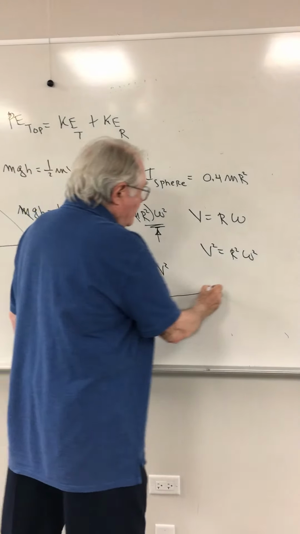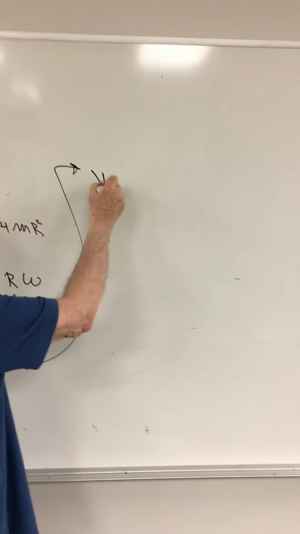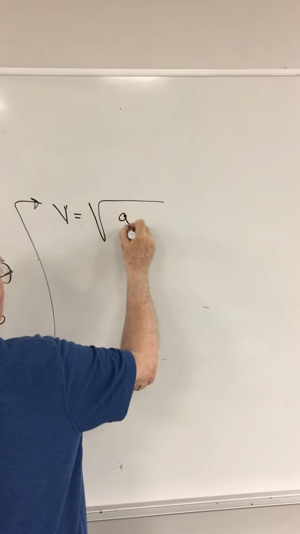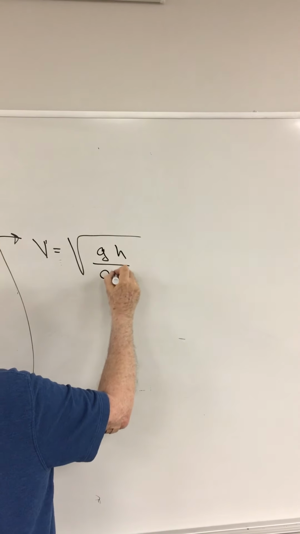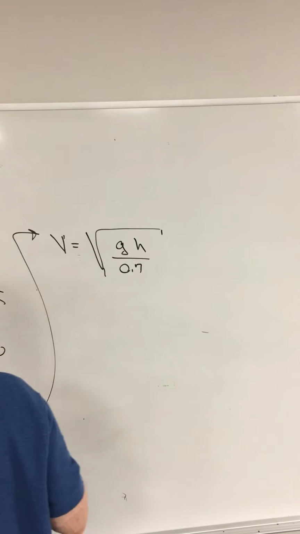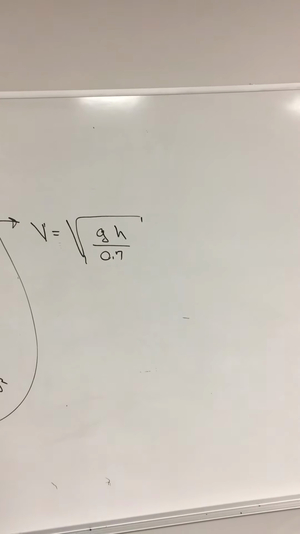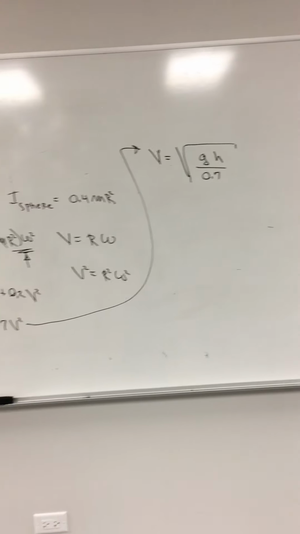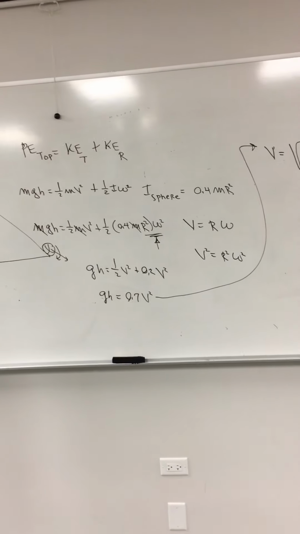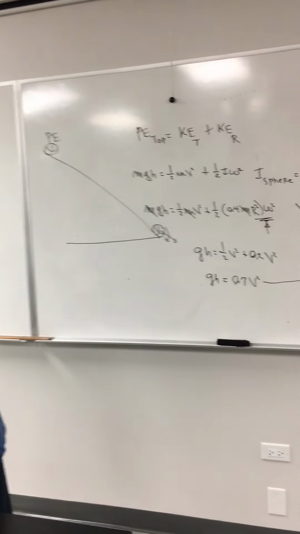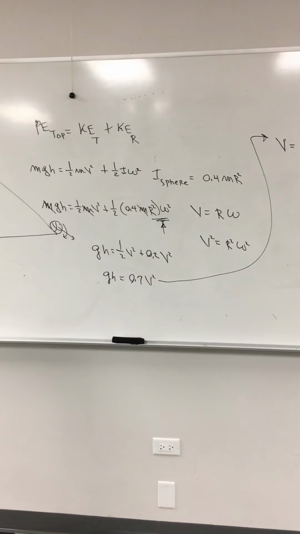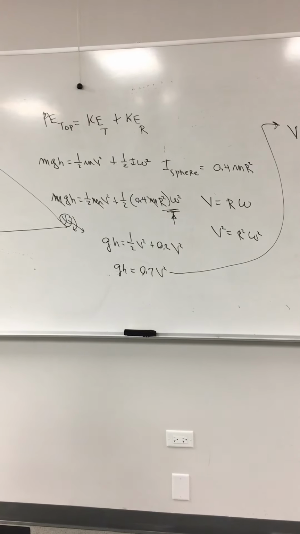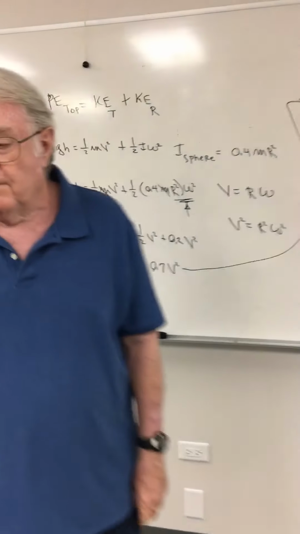So now v is equal to the square root of g times h divided by 0.7. There was an earlier video that we took showing this, but we're going to do it again and see if it works out pretty good. And it's not the same as the one on page 8-16, but it's okay. So I need my assistant now to help me again by moving a little bit, because I have to get at the board over here, okay?